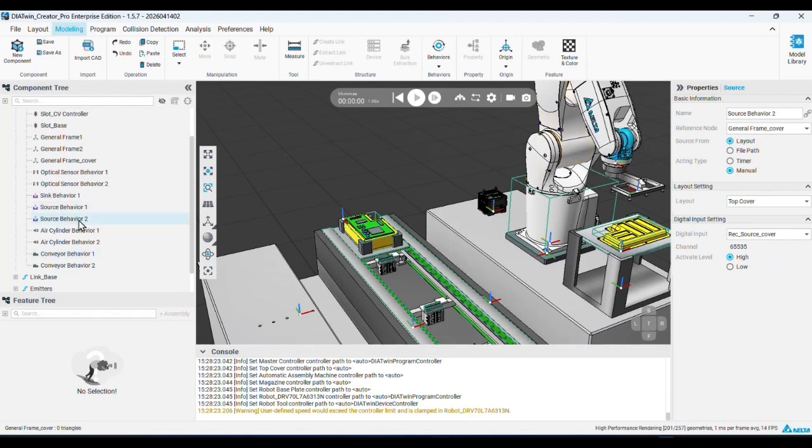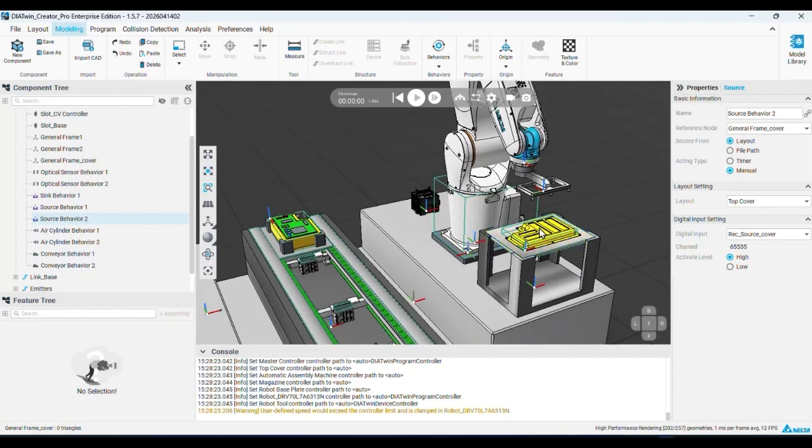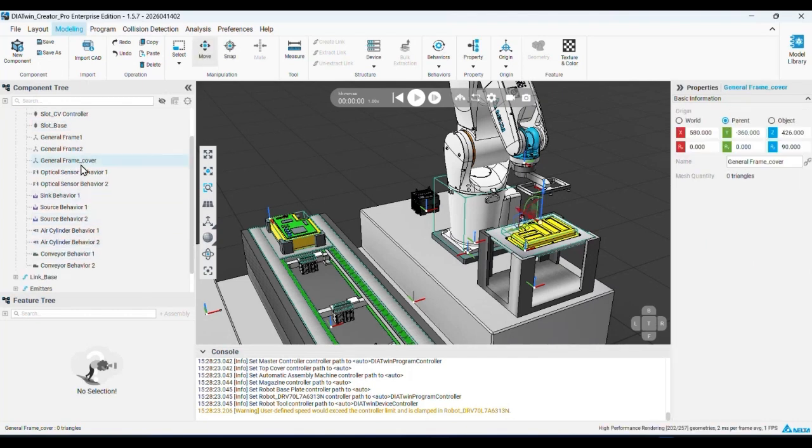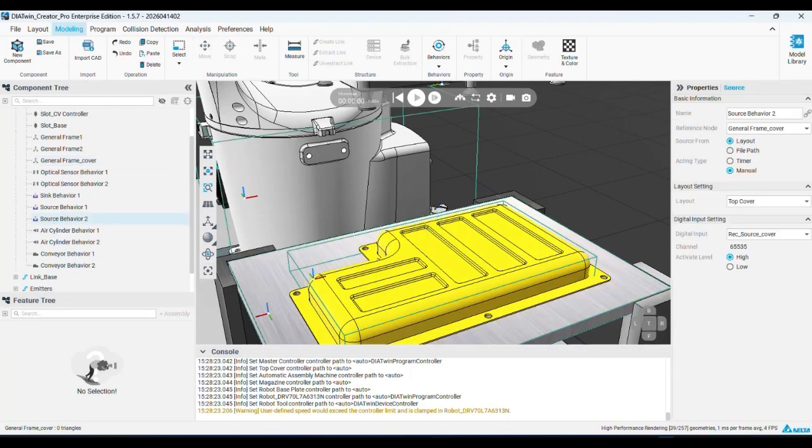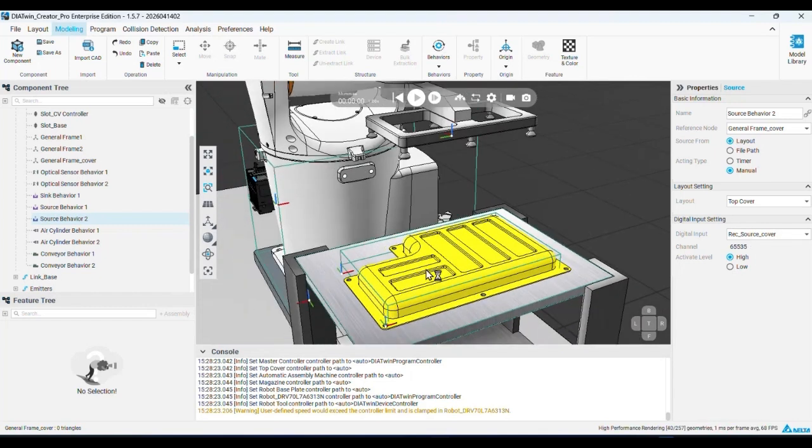Also here you can see the cover, which is the top cover in the layout. So I will ask the top cover to generate at the general frame cover position, which is this point. The control of it will be REC source cover. So this is the behavior relationship.